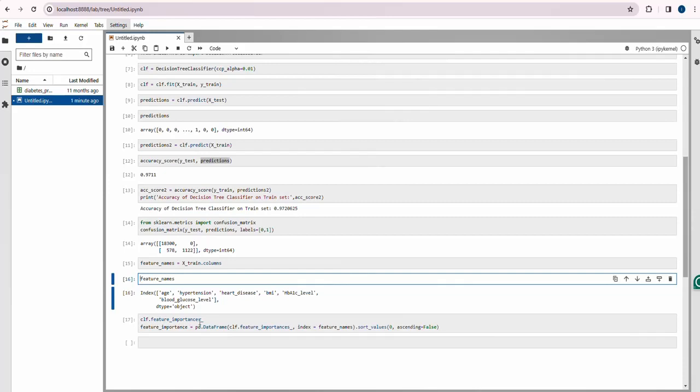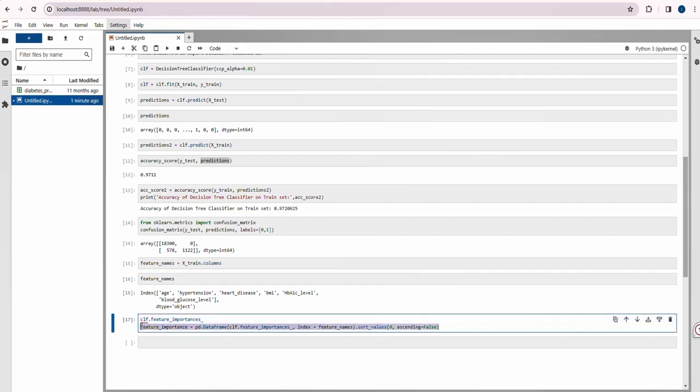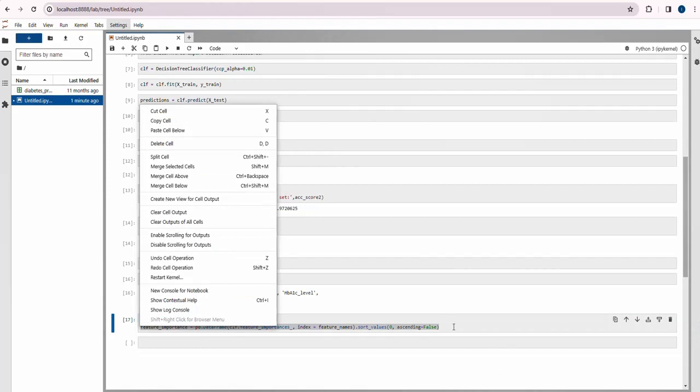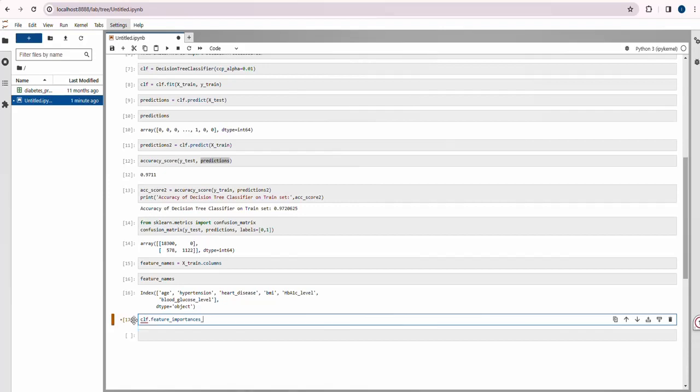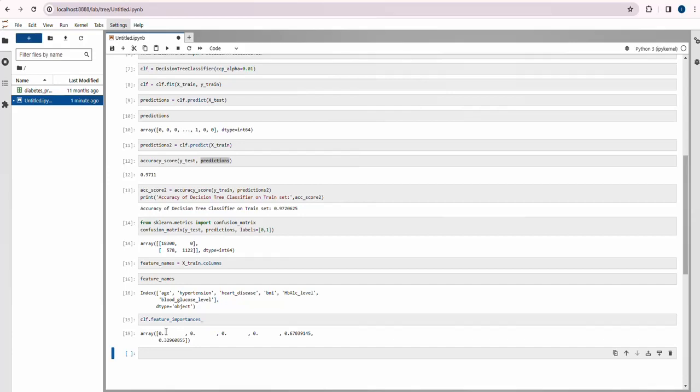The feature importances shows us the most important of these features that we've given the model. So it's saying of the 6 features, only 2 of these are so important to predicting diabetes. And of the 2, this HbA1c level is the most important because it carries more weight.